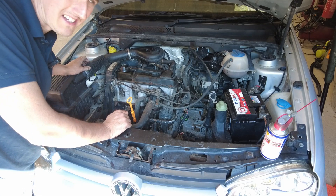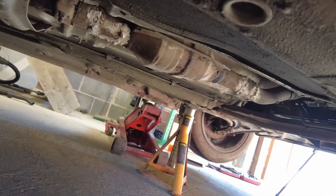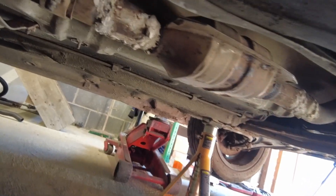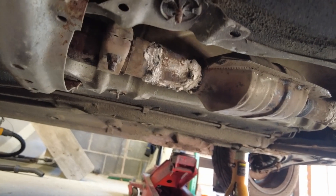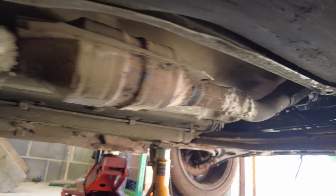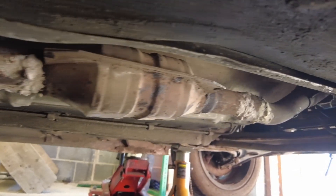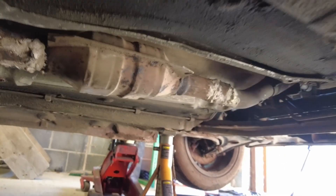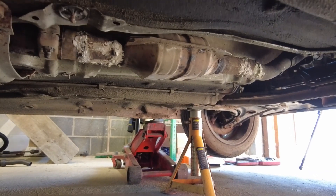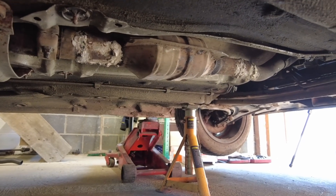What I'm going to do now is have a look and see where that exhaust leak is coming from before I fumigate myself. Look at the cut of that thing — somebody obviously cut the cat out of this car in the past. And that is not a Volkswagen cat that's gone back into it. That's certainly where a leak is coming from. So that's going to have to be replaced or at the very least repaired properly.